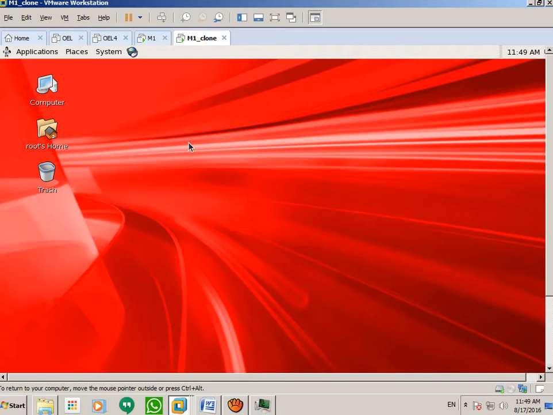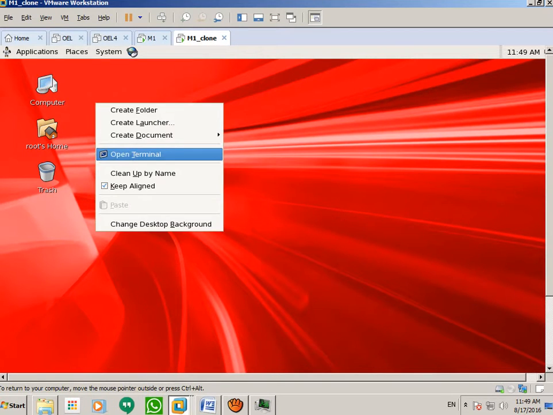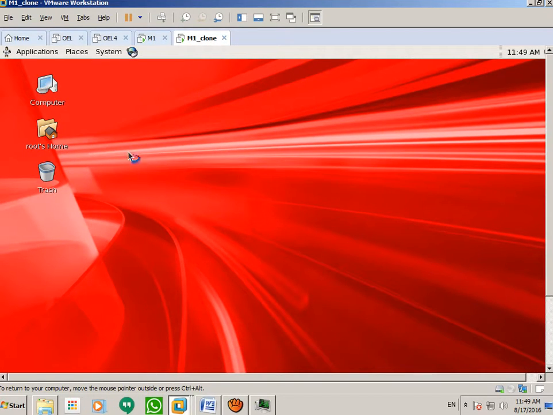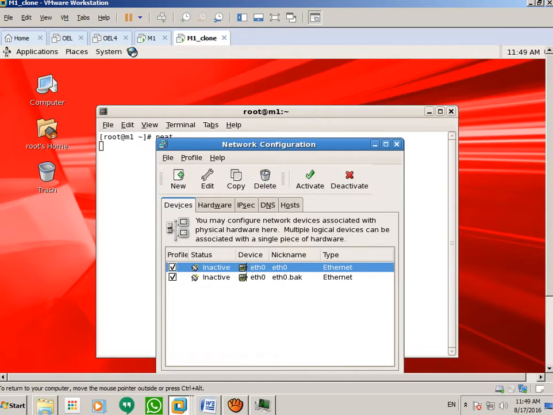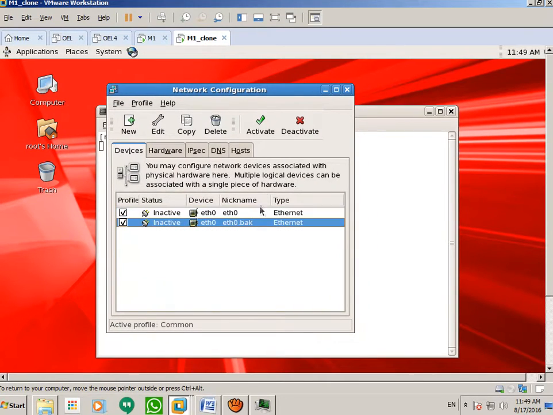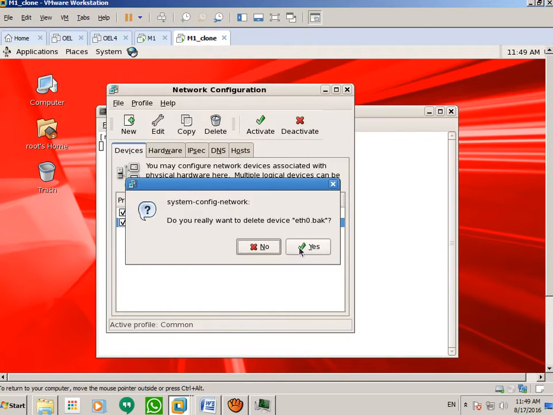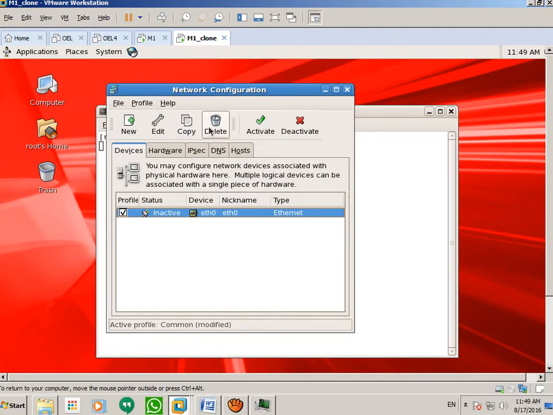Start up the database, where we log into root because we are going to change certain things. netca is the tool command which will start the network configuration utility. This backup part we can delete, it is not activated anyhow.